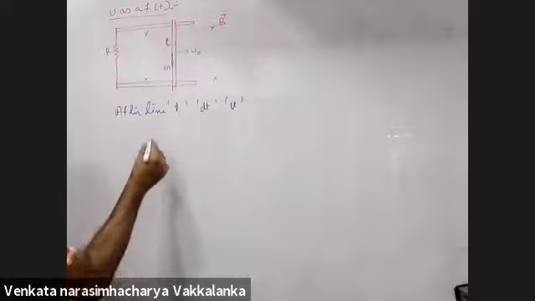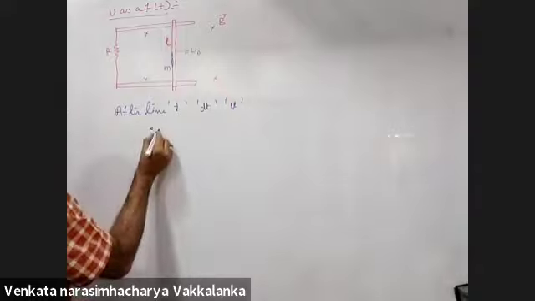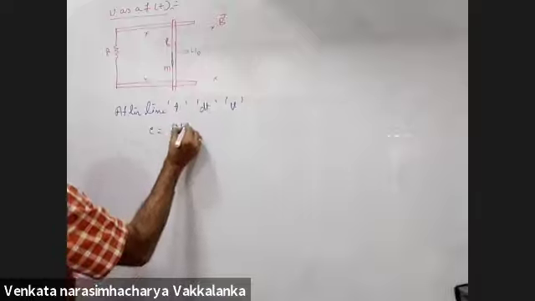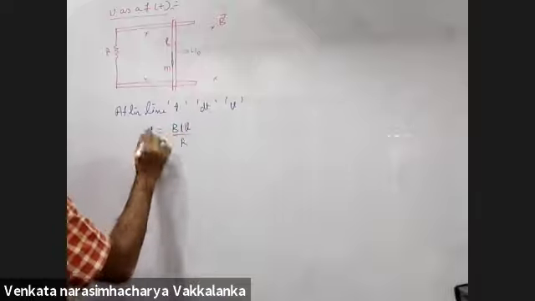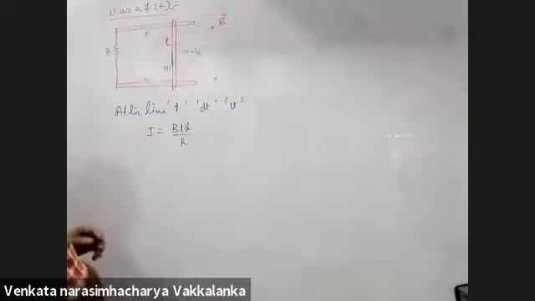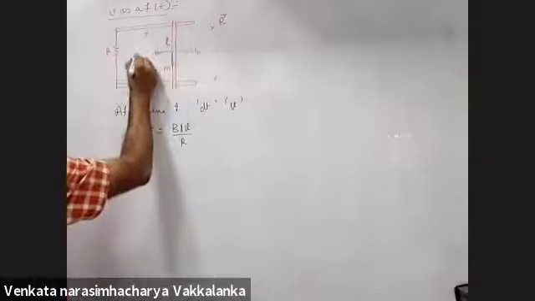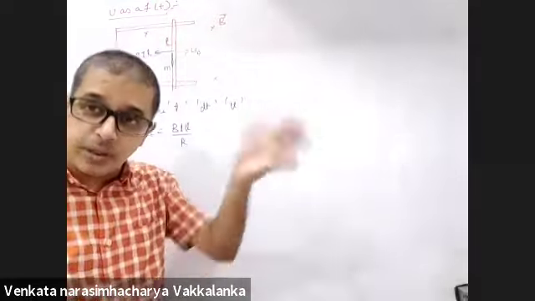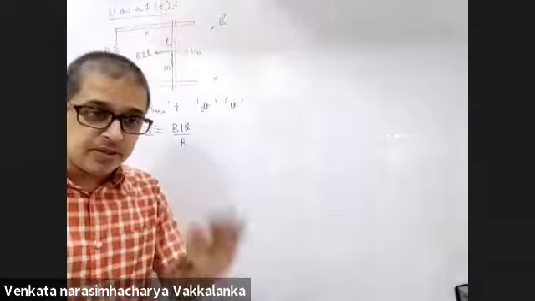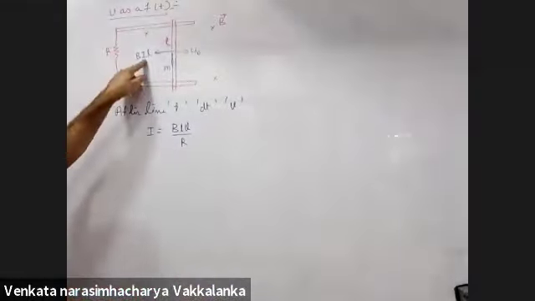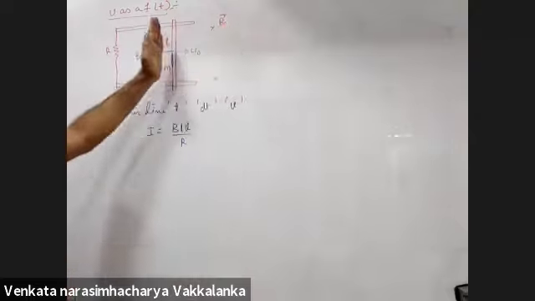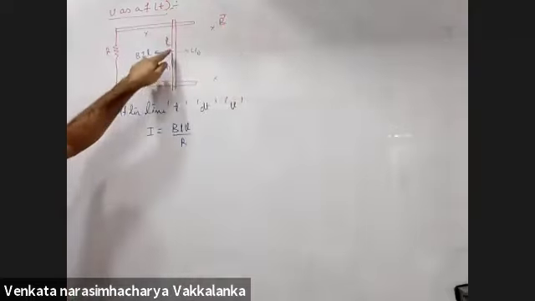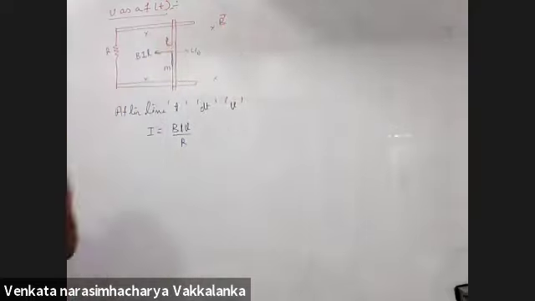Now, if it is small v, what is the motional EMF? BLV divided by R will be the current in the circuit. Force BIL will be in the opposite direction. How did I tell you the direction? Lenz's law, it opposes the cause. In 90% of the cases I use Lenz's law. Velocity is given to the right. Motional EMF will generate current in such a way that it opposes the cause.